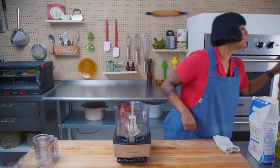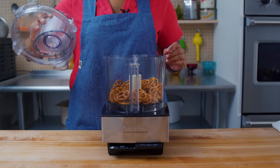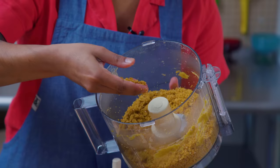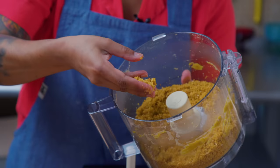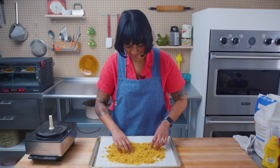Okay, so now for the beer chawanmushi. I want to put a little pretzel crumble in there. So I'm hoping I can just pulverize the pretzels, add some mustard and butter, and bring it all together. We'll see. With the streusel, you want it to just barely hold together into these little clumpies. It's not as clumpy as I'd hope. Should I add some flour? No, it's fine. It's fine, guys. That'll work. It smells great. It's going in the oven.